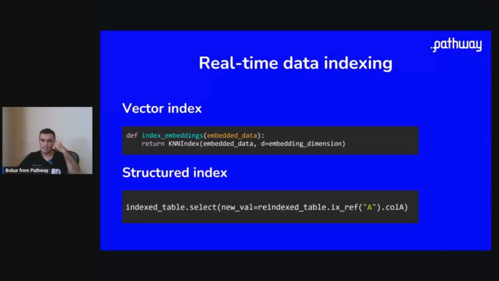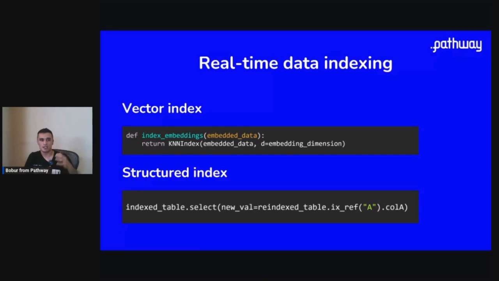Another feature that I like in Pathway is real-time data indexing, where you can do structural indexing and also vector indexing. And what does real-time indexing mean? In our case, we can do fast similarity search with metadata filtering, and we can also do similarity search with time filtering using the well-known KNN, K nearest neighbors, indexing approach, by constructing the indexes, let's say using embeddings generated from LLM models or any source of input data in real time as data changes.